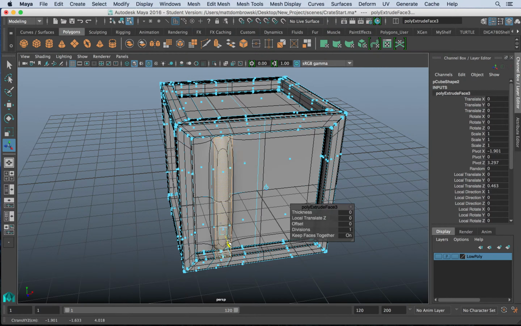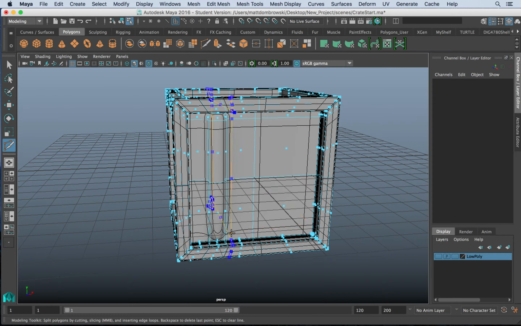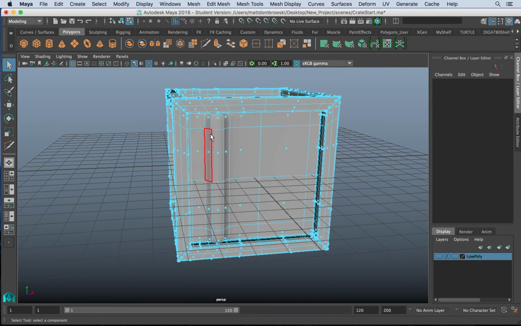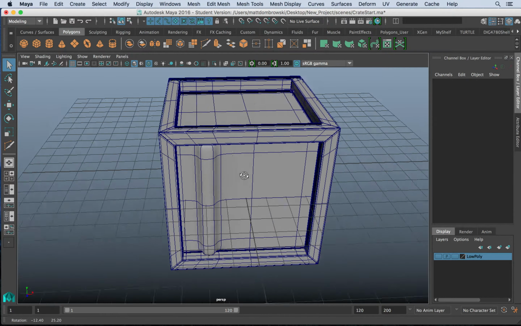We could kind of start extruding those out. We would have to add a few more cuts here with our one tool. So oops, there we go. So we could add more functions this way, and that looks alright. I mean, if we wanted to add bars or something to this.